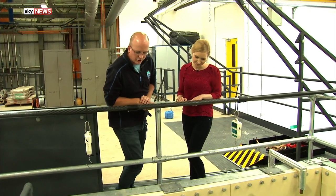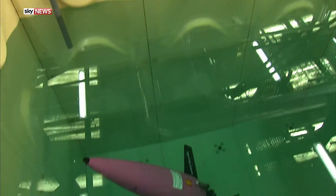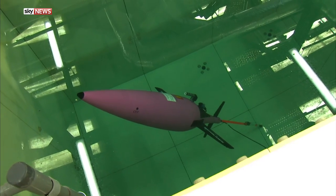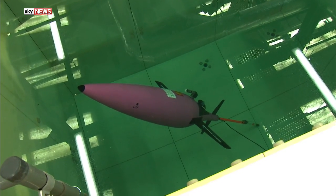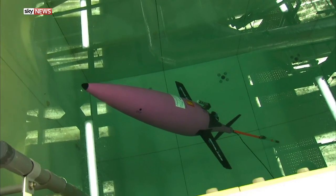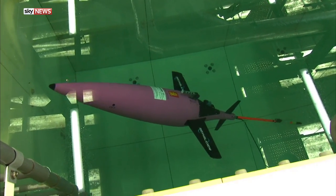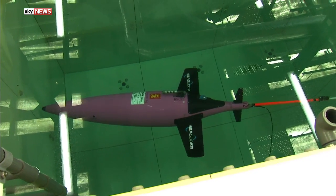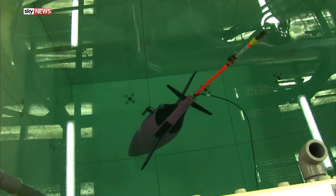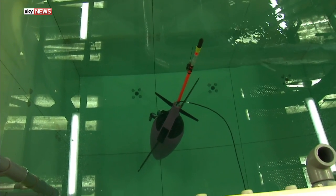They've all got unique names. This glider was named by colleagues at the Scottish Association of Marine Sciences — they like to name gliders after places in Scotland. Right now we're just giving the glider a wiggle — we change the pitch and the roll to try and force any air bubbles out. When we put them in the ocean, that air will be forced out, so we need to get rid of it in the tank for an accurate comparison.